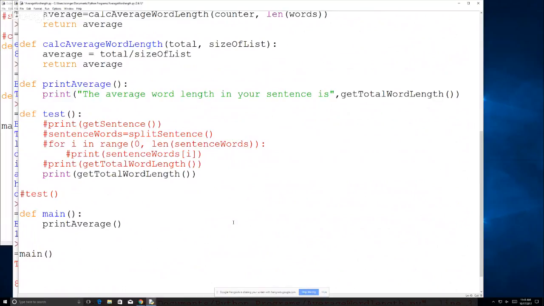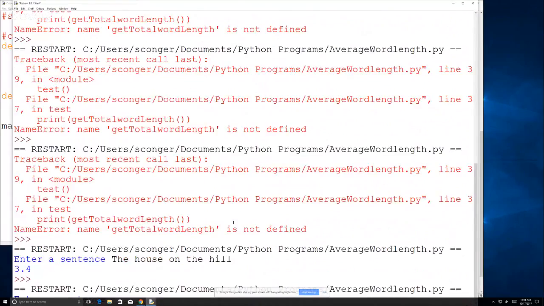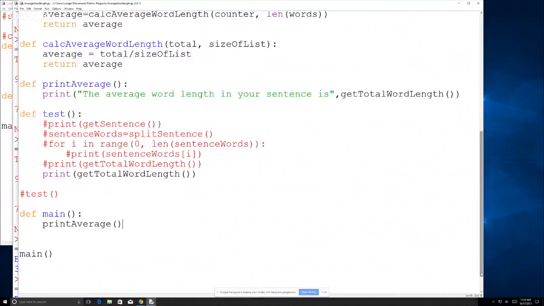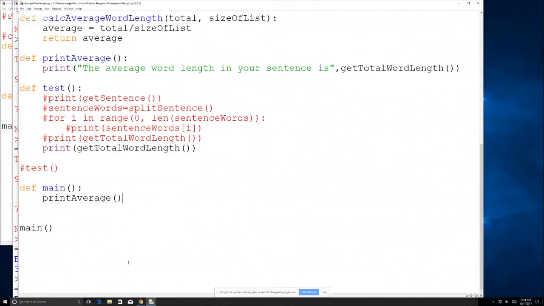You can leave def test here because if a function isn't explicitly called, it doesn't run, right? I'm going to try it and then I'll try to walk through. So does it say enter a sentence down there? Oops, wrong one.